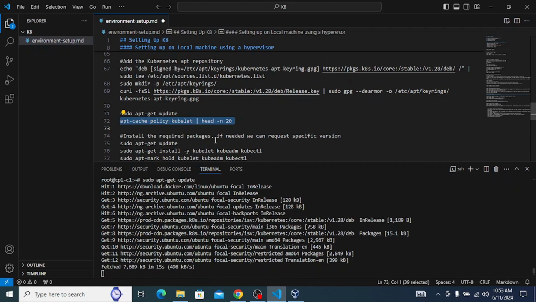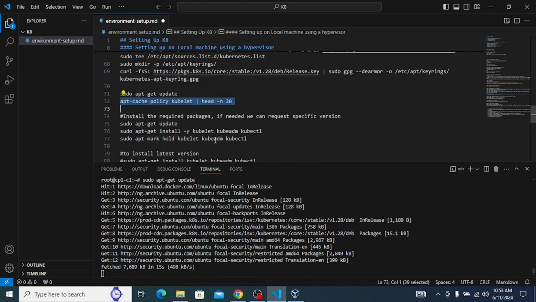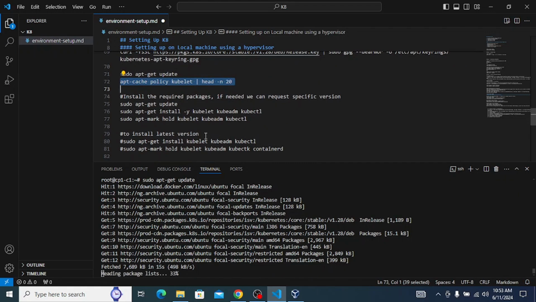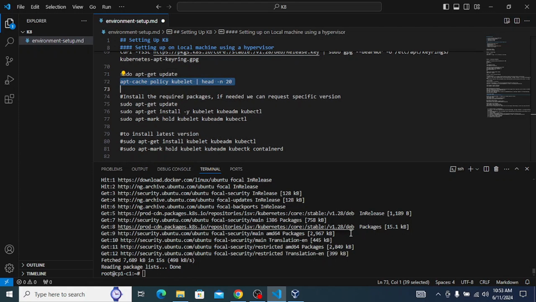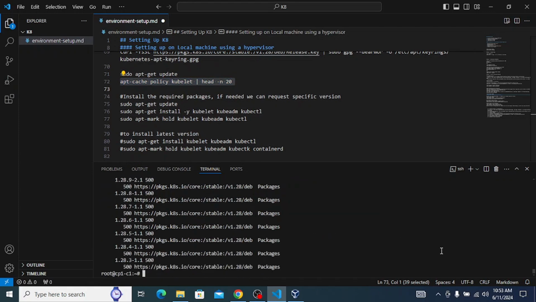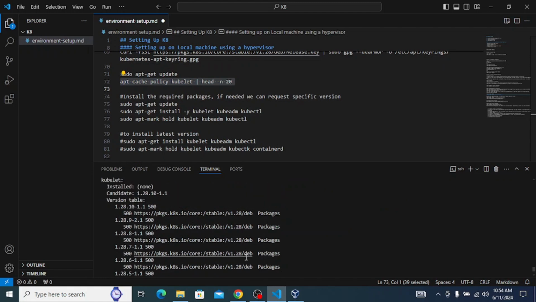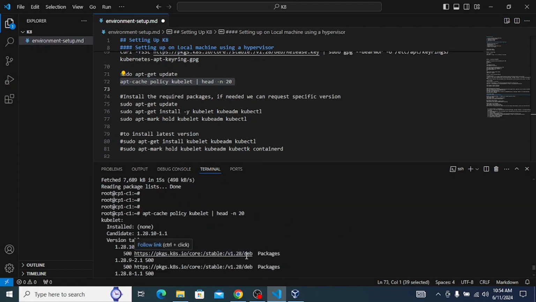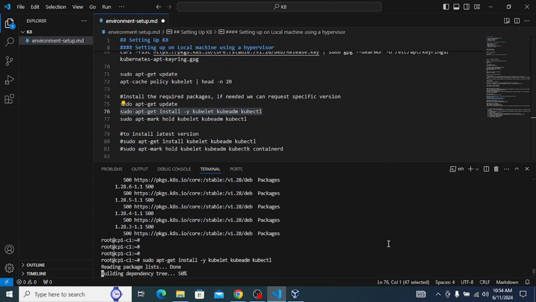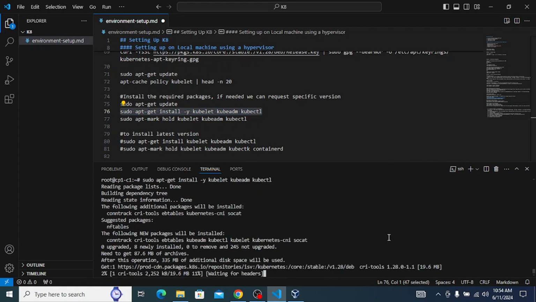So let's check that we have the ability to install Kubernetes by running the apt-cache policy kubelet | head -n 20. So it's going to bring out the first 20 entries for you. So there are a couple of versions here, so we are good to go. Now we're going to install the tools required. All these tools are very important, especially the kubelet for communication within the cluster and all that. So very important. I'm going to do a fundamentals video after this, and I'll explain what every element does here.